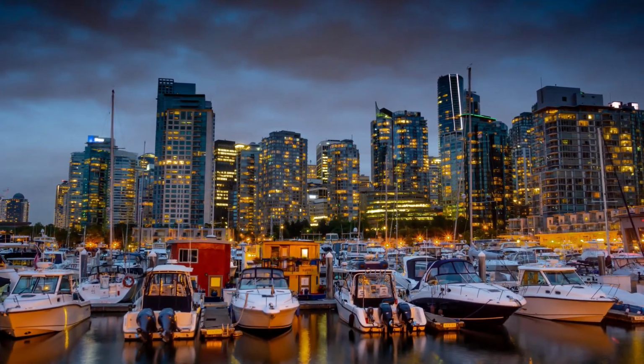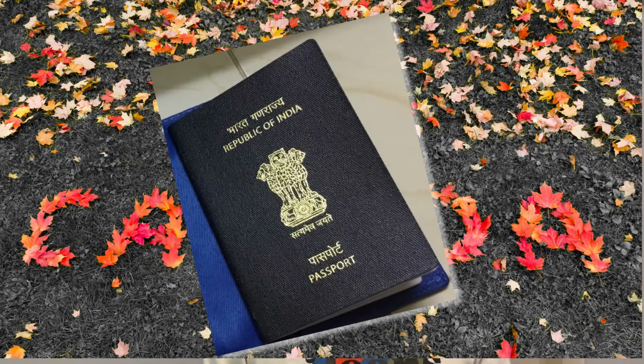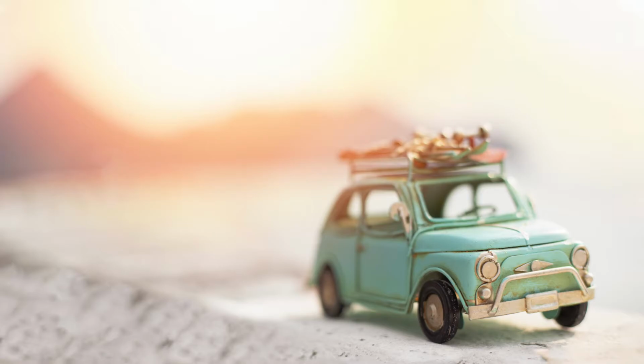The next important point is travel history. A previous travel history is very important and it makes your application very strong. If you have several stamps on your passport, that can convince the visa officer and will make your case stronger. One of the requirements for a Canadian tourist visa is a copy of your previous visas, both valid and expired, as well as your entry and exit stamps. Now you know that this is one of the things they take into consideration, so having previous travel history is always good. However, this is not necessary, as I know many people without any prior travel history got their visitor visa approved in Canada.